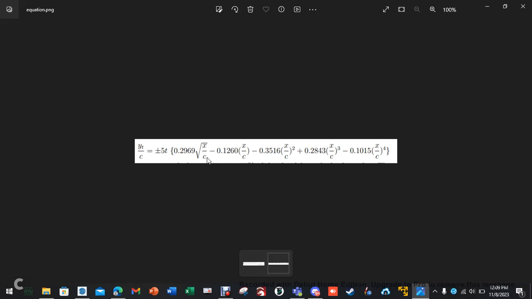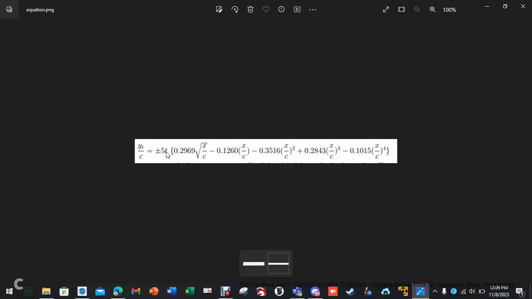So C is the chord length. That is a length that you pick on your own. It does not matter what you pick. Well, it does, but it doesn't. You can look up NACA 4-digit airfoil data and see some values, but really you can just pick values and get a general airfoil shape and it will work great.